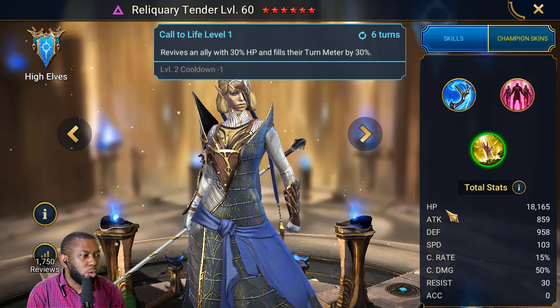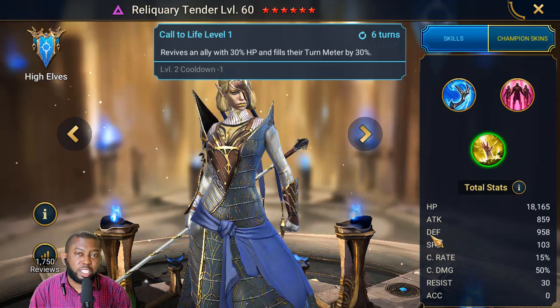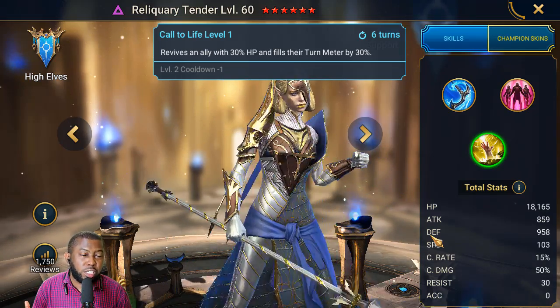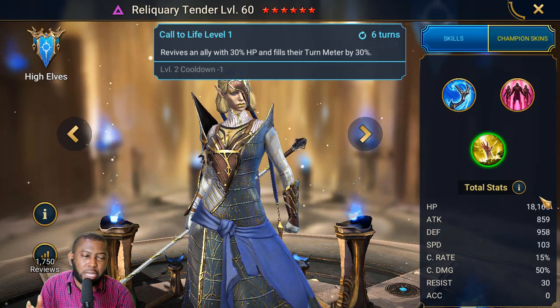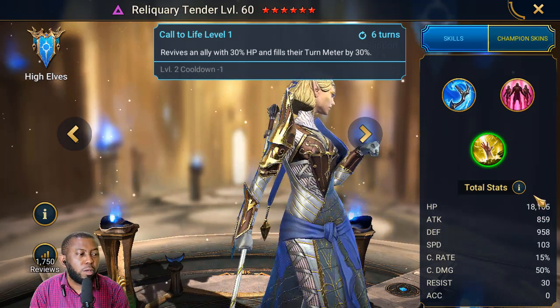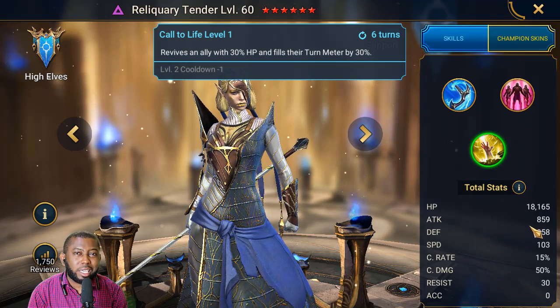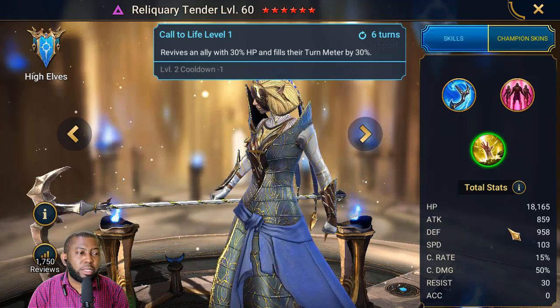So one thing that is unique about her stats is her speed. I mean, her HP. 18,000 for a rare champion is not something we often see. Even some epic champions for their base HP do have 14,000, 15,000, but she comes in with an 18,000 base HP right there, which is crazy. And that means you can always stack HP with this champion.